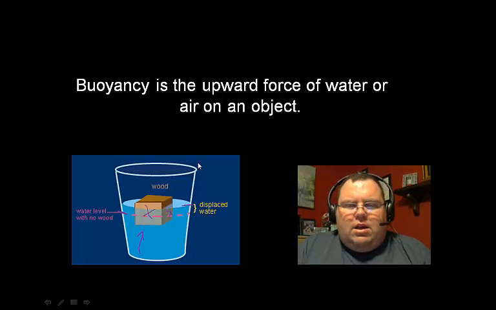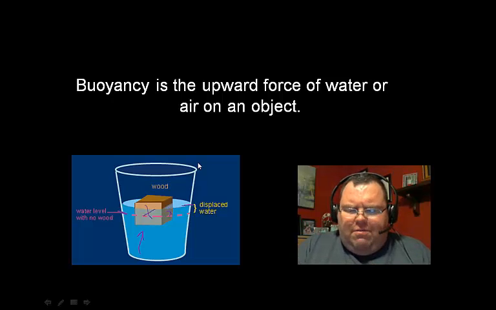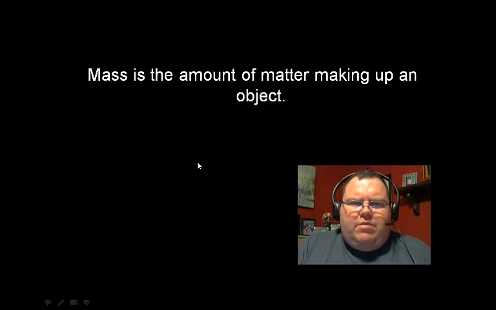Anytime you put anything in a liquid, you're going to have that water level rise. Whether it is floating or whether it's sinking, you're still going to have displacement of water. What makes the difference is the density of the object. If you take a lead ball and you drop it in that same cup of water, it's going to sink to the bottom because it's more dense. Its molecules are more tightly compacted together. This piece of wood, the molecules aren't quite as tightly compacted together, therefore it allows it to float. So that's how things float or sink, depending upon the density of it.